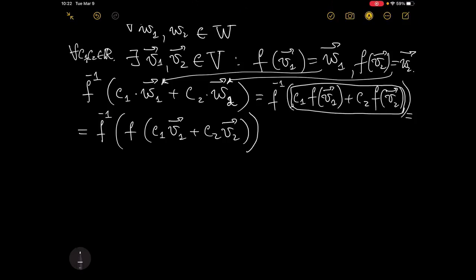But then the inverse function applied to the original function gives me this.